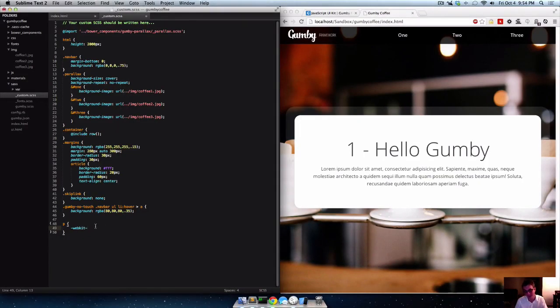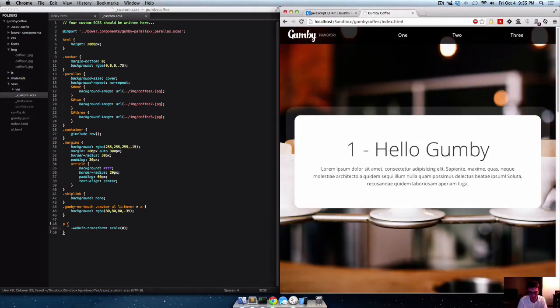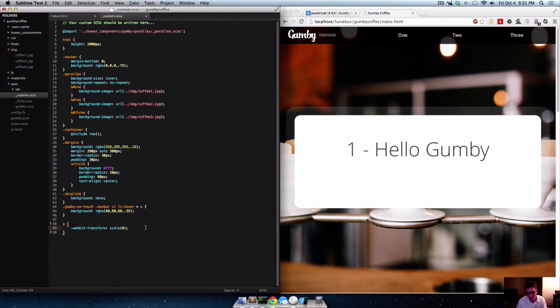So anyway, for right now, we're going to use the WebKit prefixes for all this stuff, just for simplicity's sake, but feel free to go to caniuse.com and figure out what you need to use to hit the browsers you want for this. So we'll say for this p tag, all these paragraphs on the page, say WebKit transform scale 0, maybe. All right, and that just makes it so small it's unseeable by the human eye. And we'll also set the opacity to 0.